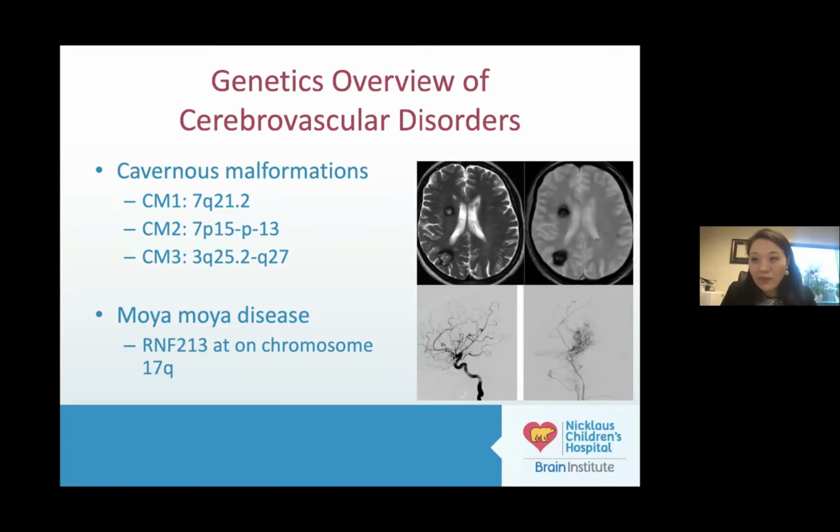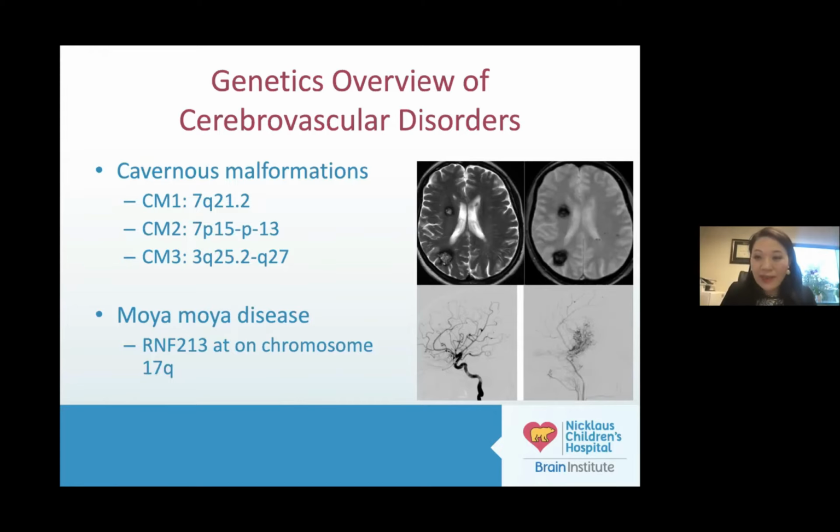It is more prevalent in East Asian countries like Japan, Korea, and China. In fact, in Japan, up to 15% of the population with moyamoya disease are familial. Very recently, linkage analysis has revealed several different loci linked to moyamoya disease, including chromosomes 3p, 6q, and 17q. We have also found a susceptibility gene of moyamoya disease called RNF213 on the 17q locus, which is very interesting.